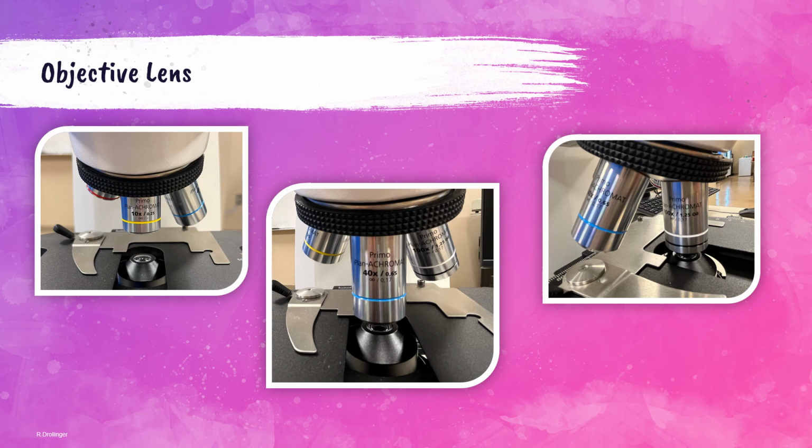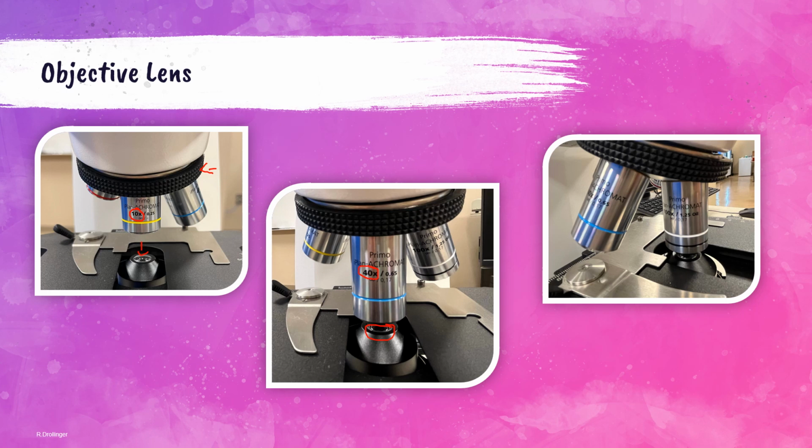The photo on the far left-hand side of the slide shows the active objective lens as the 10x objective lens. So if you see here, 10x, that means that it's the 10x objective, and we know it's active because it's right over where the light is going to come through. And these get rotated by this nose piece. The one in the middle shows the active objective lens as the 40x objective lens, and you can see it here, 40x. And we know it's active because it's right over where that light source is going to be coming through to light up that image.